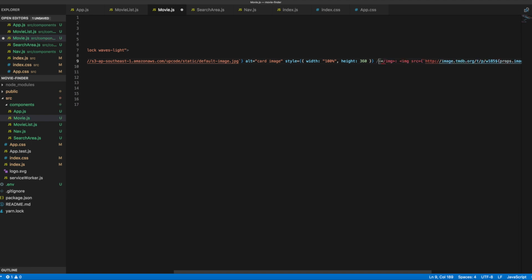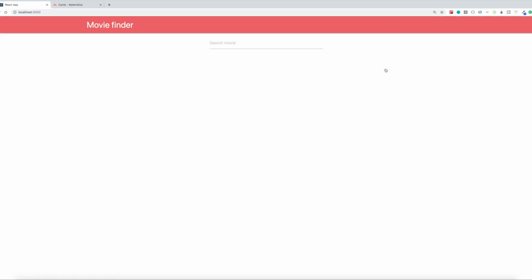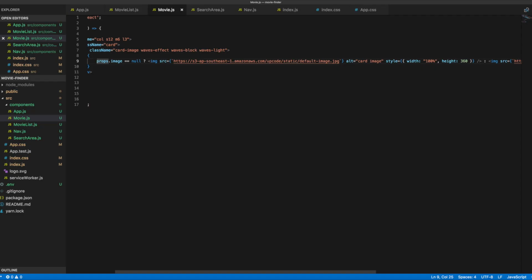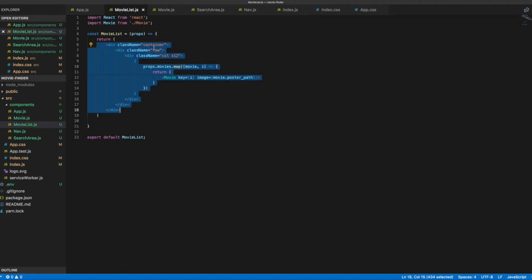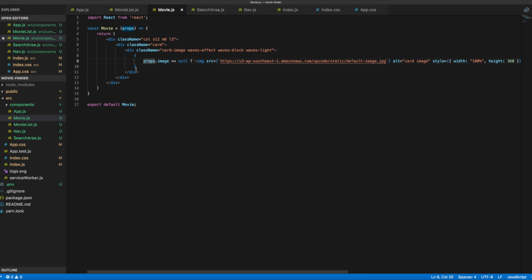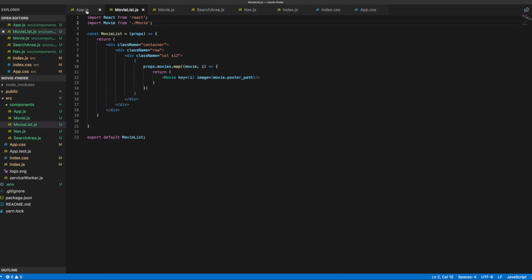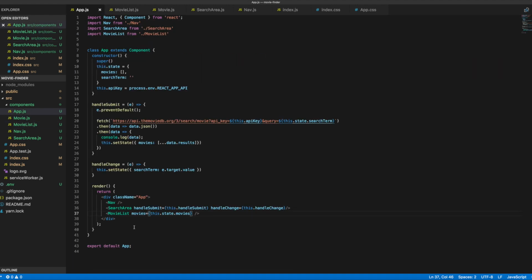Yeah, I think I just forgot to close the image tag there. All right, cool. That looks like it's fixed, and everything looks properly imported. We have our movie list here, passing in the movie data.